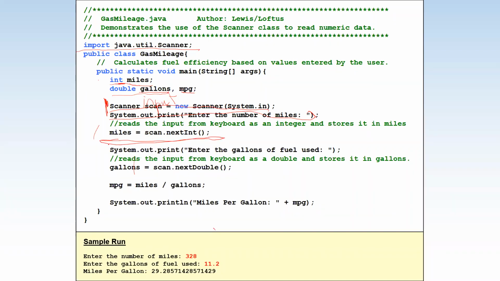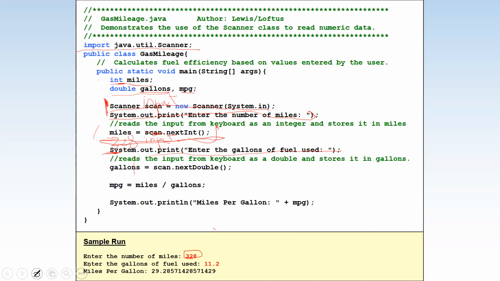You change scan to input. Yes, scan is gone. It's not recognized. It doesn't exist. We change it to input, and then dot nextInt. nextInt will read whatever you entered. So now in miles you have 328. So now miles has a number from the user. Remember, when you enter that, you press enter, that will go into miles. And then it will show this statement. When you press enter, that means this statement is done, and it begins to execute this statement.